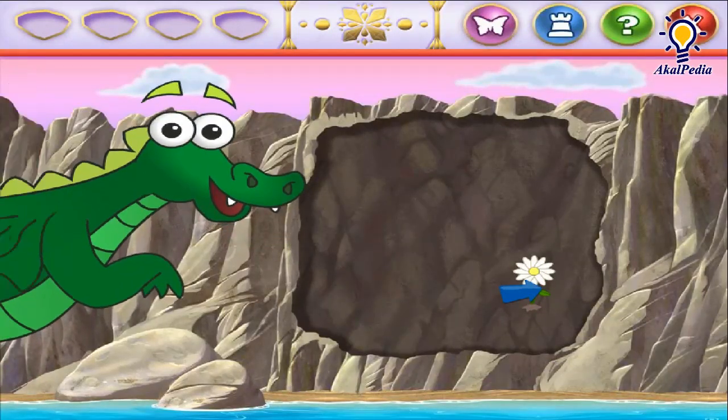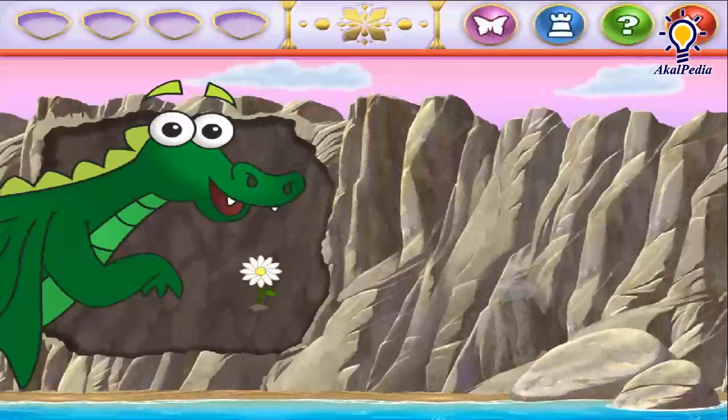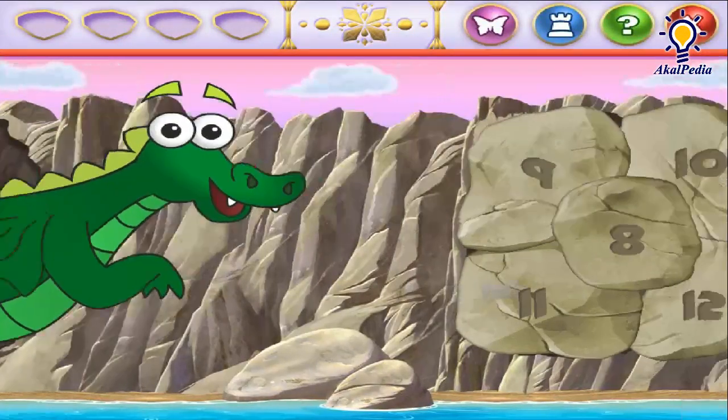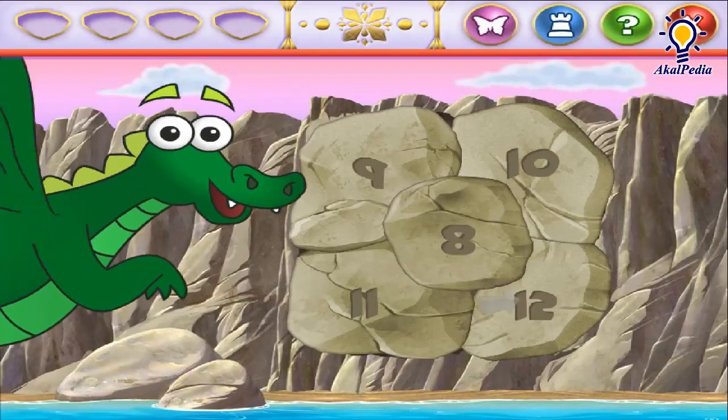But it looks like the crystal isn't hidden in this cliff. Let's try another. Let's count the rocks from 8 to 12. Click on them and I'll say them in Spanish.